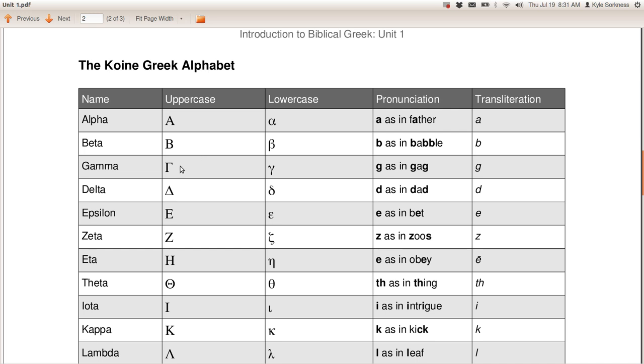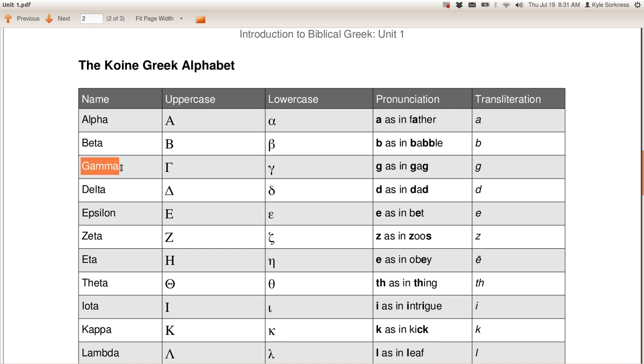So far so good. The third letter is gamma. Again, you might hear this pronounced "gamma," and it's probably not that big of a deal how you pronounce it, but I like to just help myself remember that the A is usually an "ah" sound as in father. So I like to say this "gamma" rather than "gamma," just so I can remember to pronounce my A's that way, or rather my alphas that way.